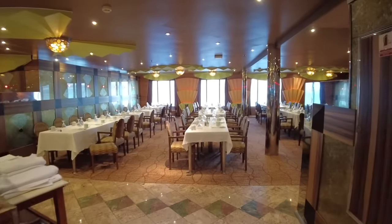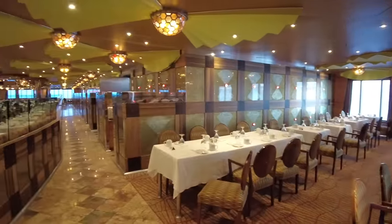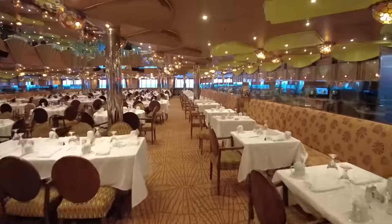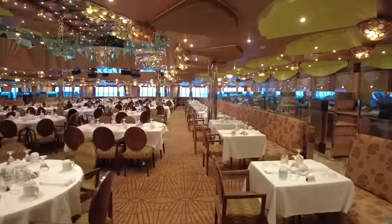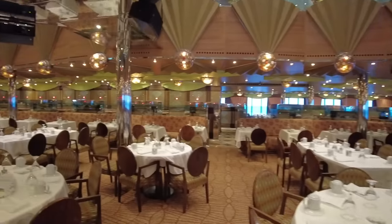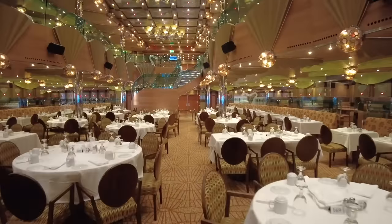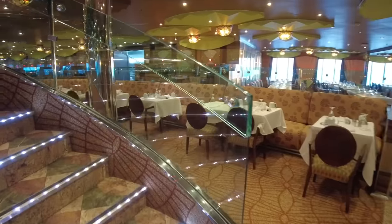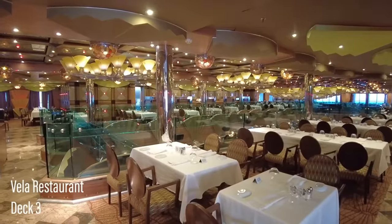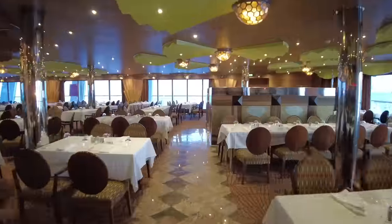The two-level venue is expansive, offering both anytime dining and traditional dining. You can choose between the two when you make your reservation — my recommendation is to choose anytime dining. Many cruise lines have failed at properly implementing a workable anytime dining system, but Carnival's is one of the best. Using the Carnival Hub app while on board, you simply request a table when you're ready to dine and you'll receive an alert when it's ready. You'll have 10 minutes to make your way to the restaurant; at peak times it may take 30 or so minutes. You can also add other guests to your dining request and choose between sharing a table or having your own.